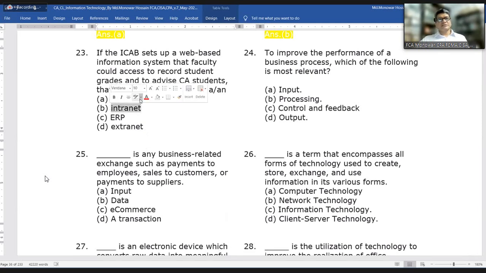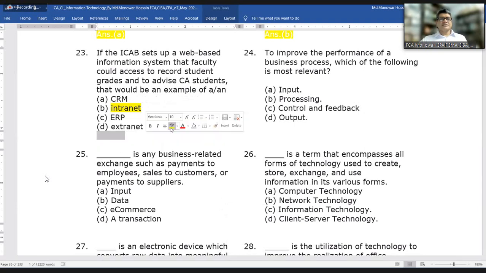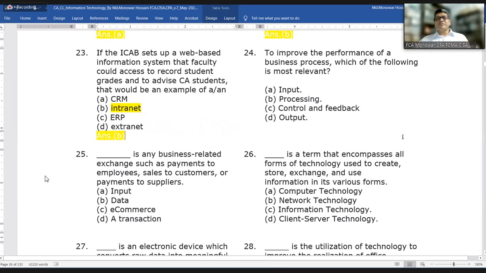Yes. Let's see what's answer say. Oh yes, answer is here. Yes, intranet.